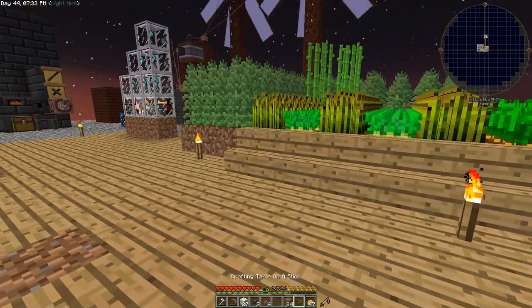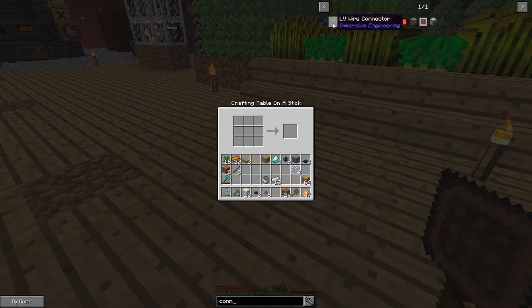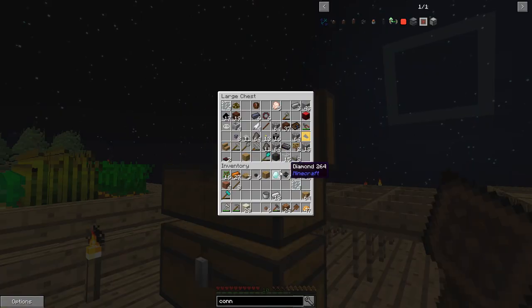Okay. Craft table and a stick. Let's look at connectors. We got to make a couple more. So that's 4 more should get the job done. And then I need to find my engineering hammer, which should be laying around here somewhere. Yep. And I should have some, do I have snips?